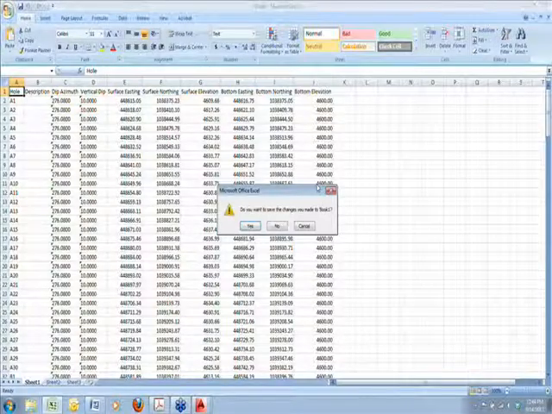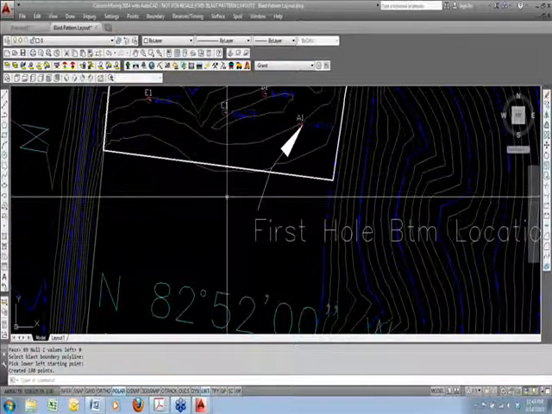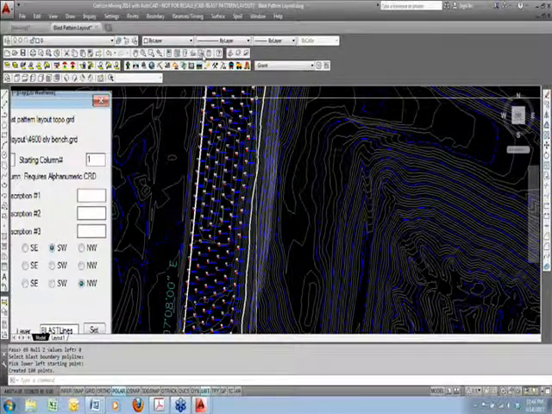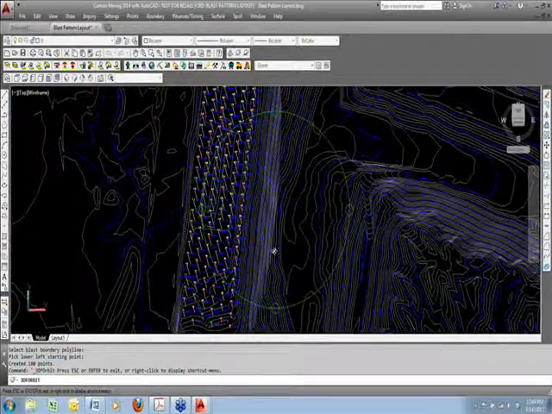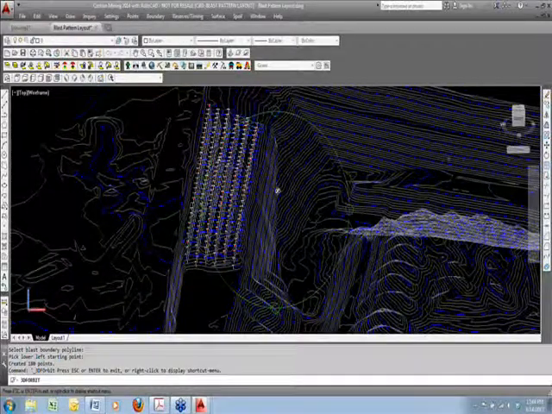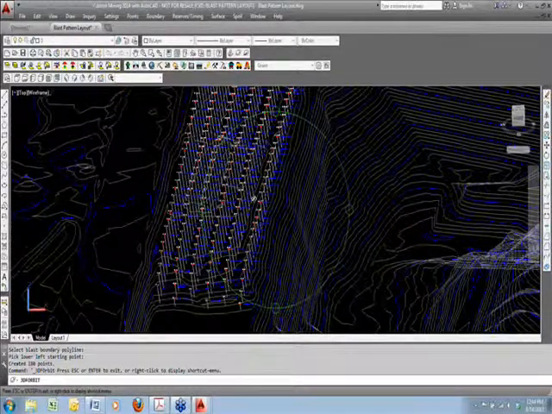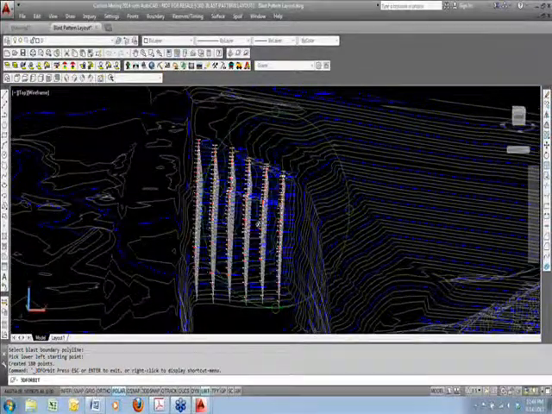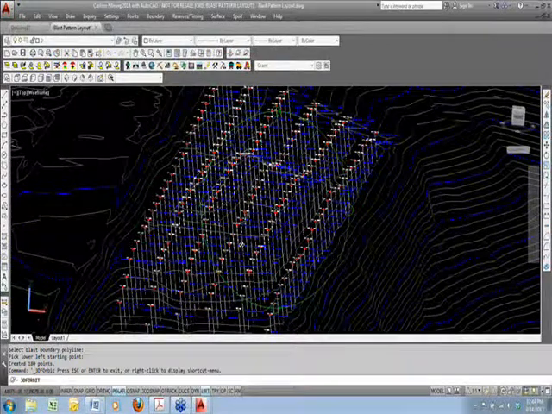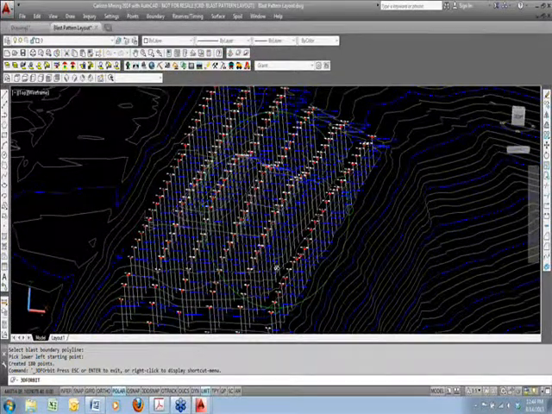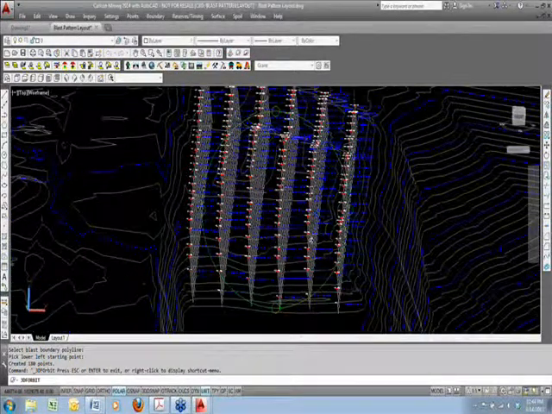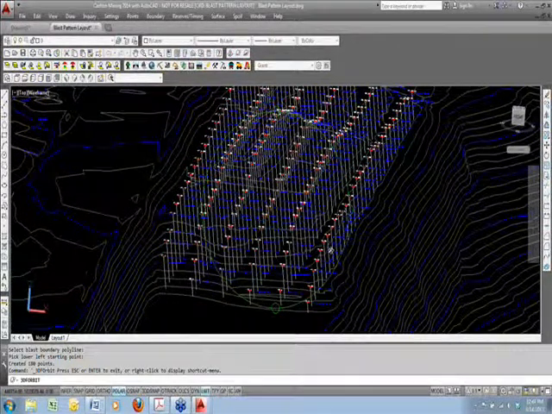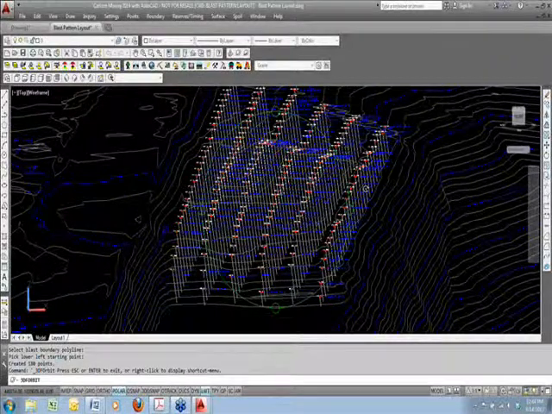All right, and then the graphic part is here in the drawing. We do have the points, as you can see, but now if I go into my AutoCAD orbit and tip it down, this is what the improvement is. You can now see the 3D polylines of the blast holes themselves, and this is the 10-degree drilling from topo down to 4,600. And so we're going to add some more features to this, I believe, in the future. Things like measuring the distance between these polylines and the surface, and more analysis on the blast pattern layout.